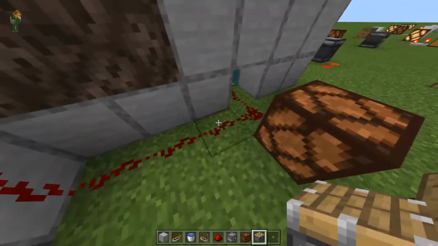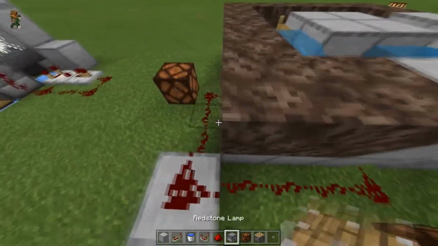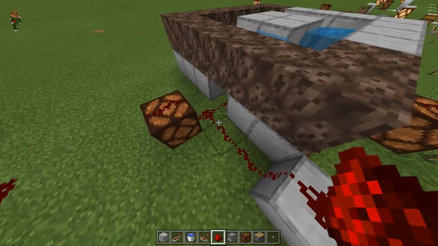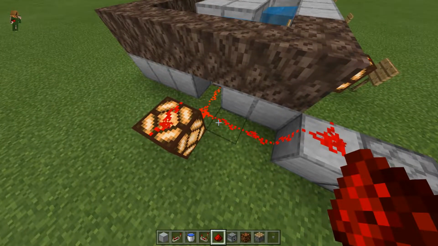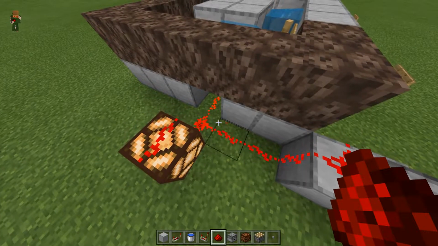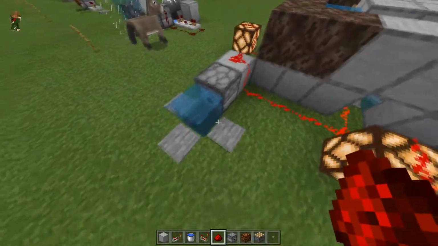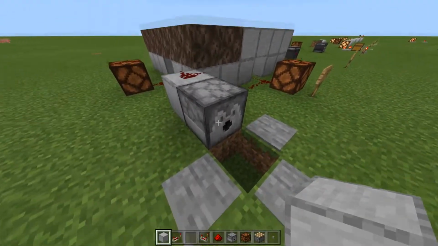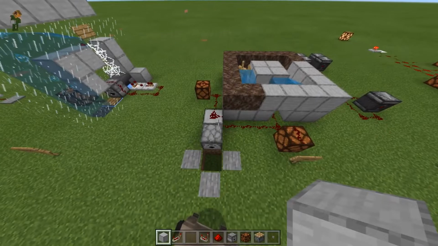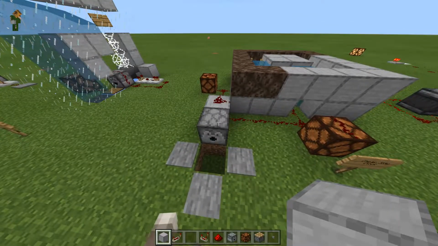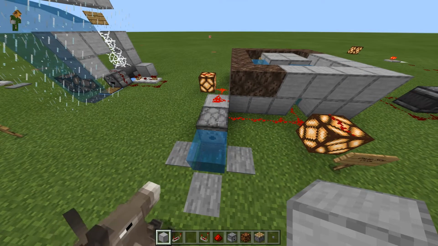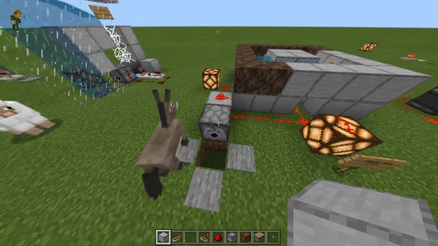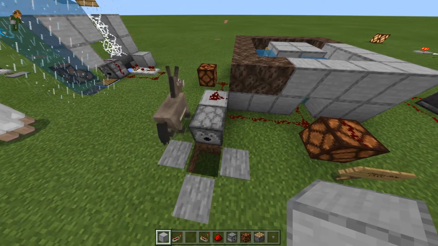So what you can do is turn things on for just a pulse. For instance, this redstone lamp right here turns on, and then back off as soon as he's off the lamp. Or you can turn things on and off as I've done with this dispenser. Once it gets around, it's going to turn this dispenser water on. There we go. And then when he gets to the next one, it turns the water back off again. And that's useful for things like mob farms.